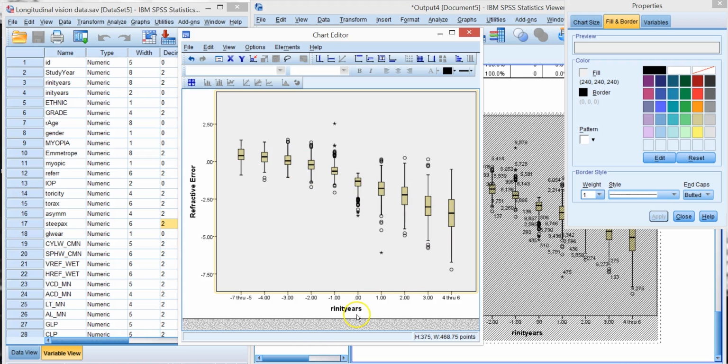Refractive error declines over time, but it's not linear. It has kind of this little curve here, it slopes and then goes down real fast. We fall off a cliff. There are no cliffs in linear data. So a straight line regression may not be the most appropriate statistic for this relationship. Instead, we're going to do a linear model, but it's going to be analysis of variance, where we look at each mean separately and we don't assume that there is this linearity.